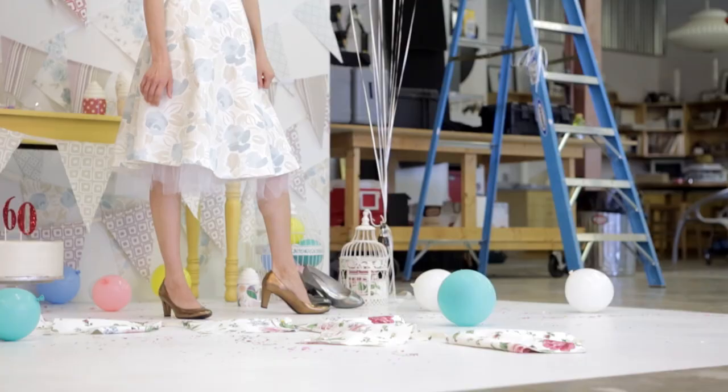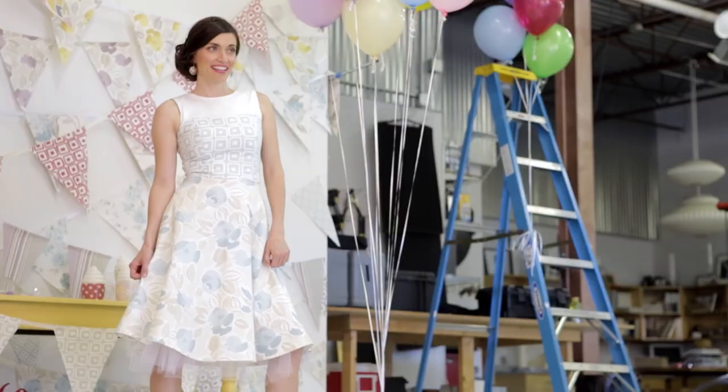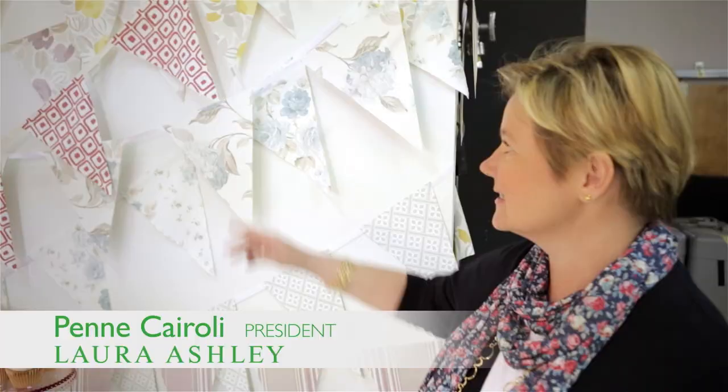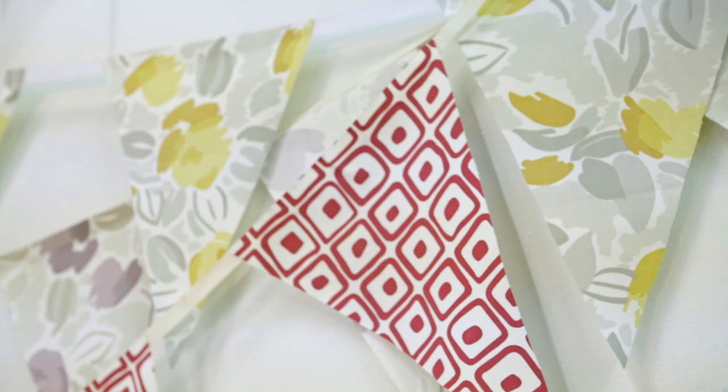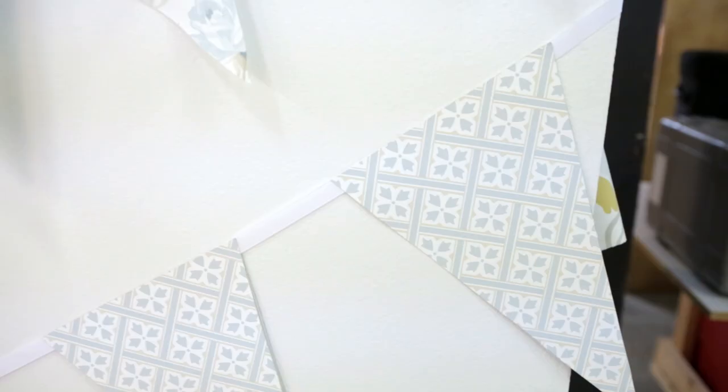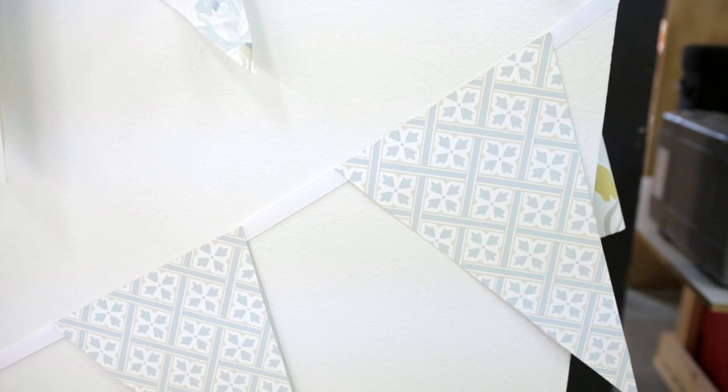We are very proud and excited that Laura Ashley turned 60 this year. Behind me, you'll see various different buntings that we have made out of our anniversary collection fabrics. The Pelham is a design that Mrs. Ashley actually made herself on her kitchen table way back when with her husband. Various other designs, Mr. Jones has also come out of our archives, again an original design done by Laura Ashley. So stay tuned, we've got lots of fun things to come.